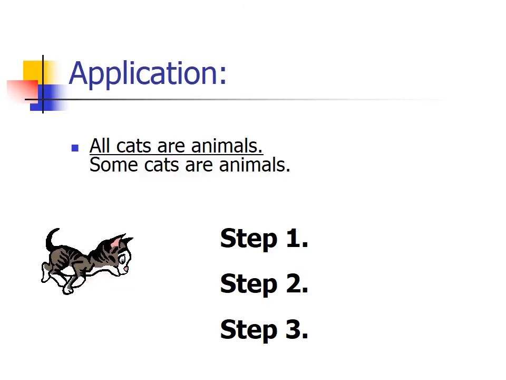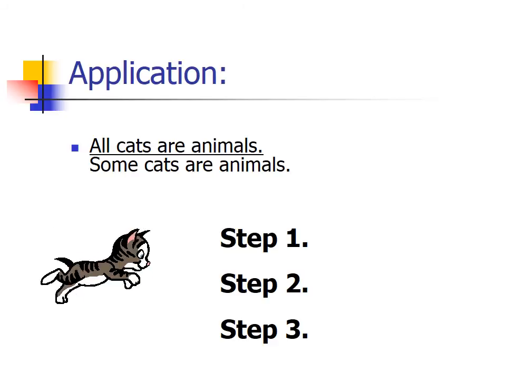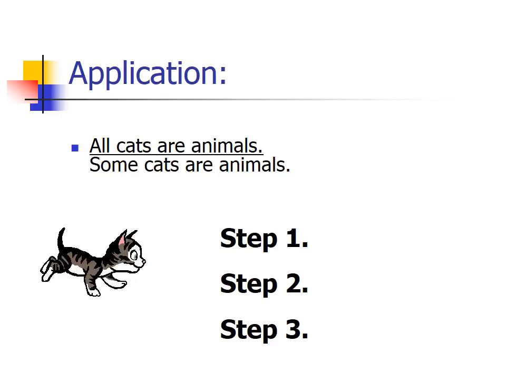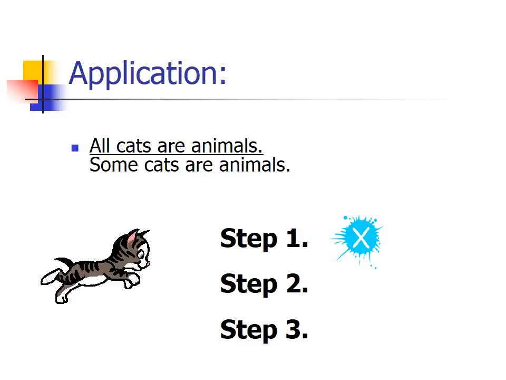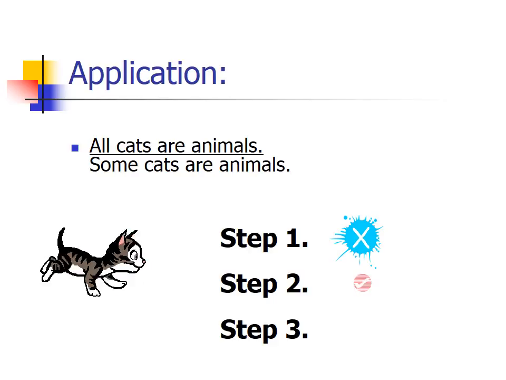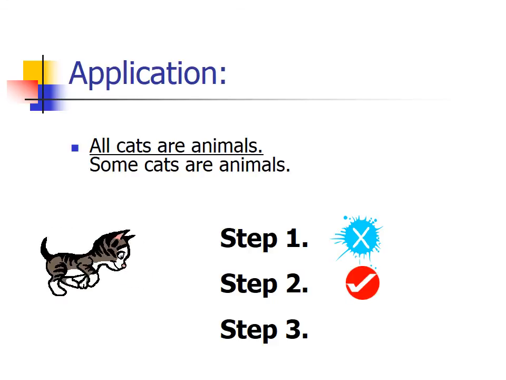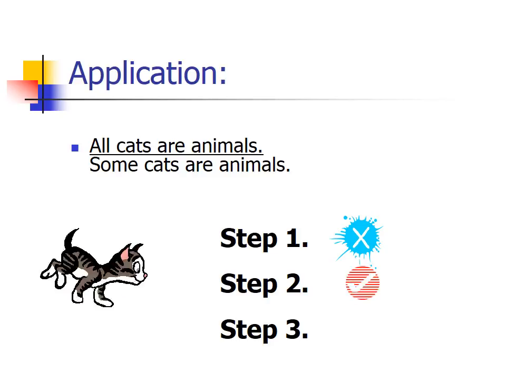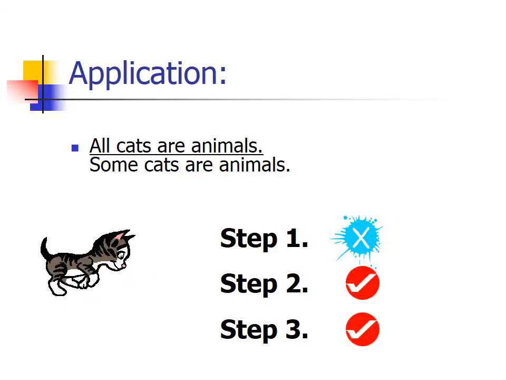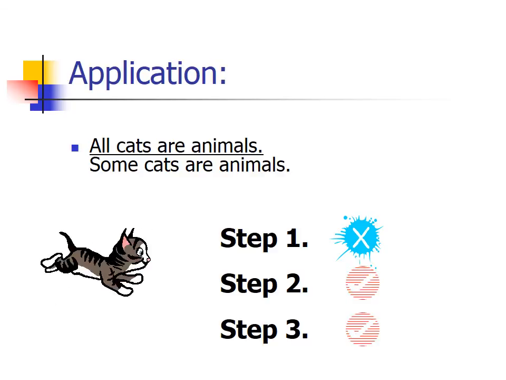Let's try a few applications. Try this one. All cats are animals. Does it follow that some cats are animals? Step 1. Is this valid on Boole's square? No, it isn't, we said, because his premise lacks existential import. But Aristotle recognizes existence claims involved in the universal sentences. So, last step you have to check, do the cats really exist? Yes, they do. You can stop. This argument was valid after all.